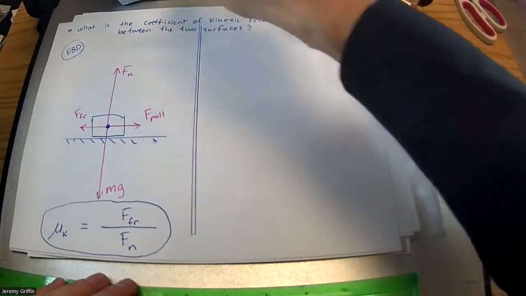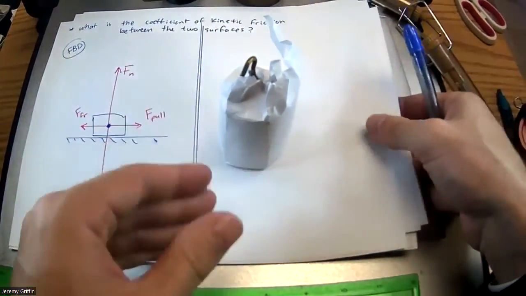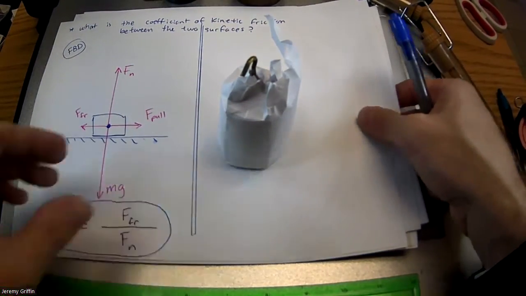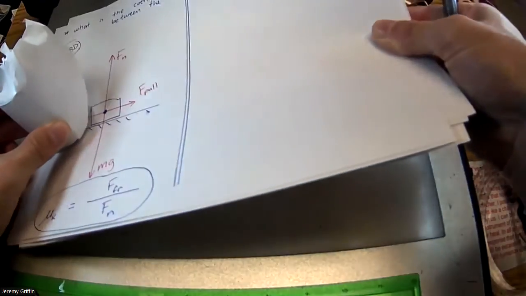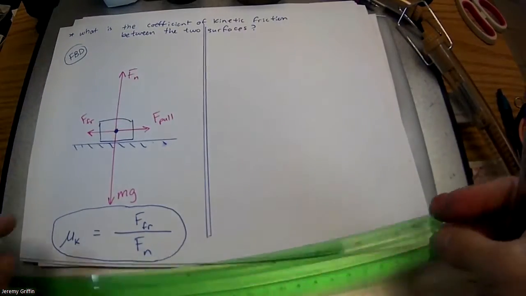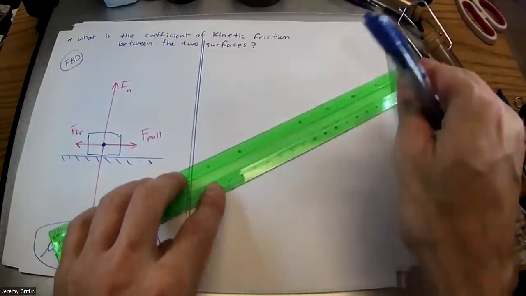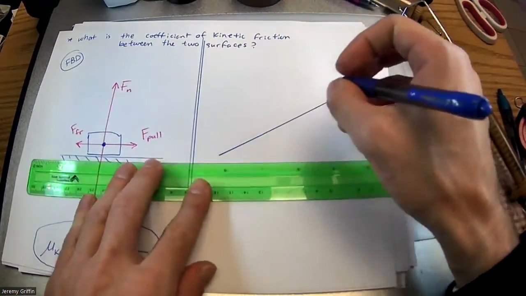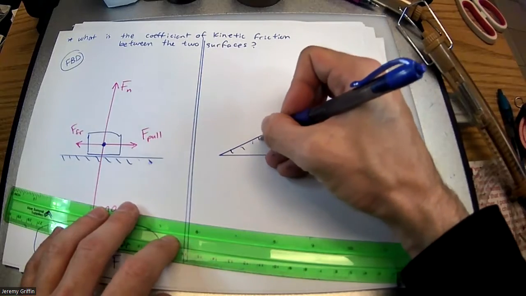What if you took this object or this object and you put it on a surface? Maybe there might be a textbook on your desk, maybe just the entire desk. And you tilt it up, and at some point it's going to break that friction and slide down at constant velocity. So say constant velocity. Well, I know the first half was constant velocity. This half could be constant velocity. That still means zero net force, which might help you figure out the answer to the question: what's the coefficient of kinetic friction?